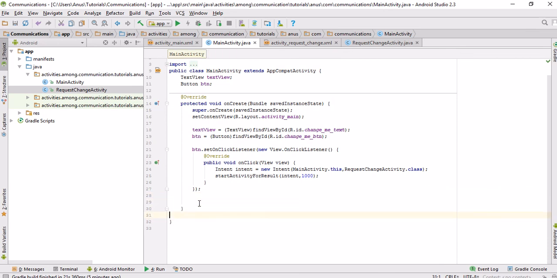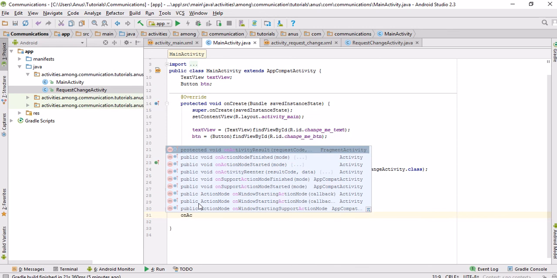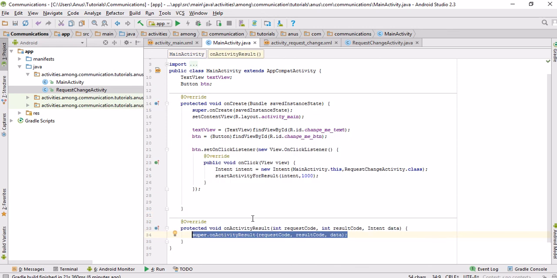Next, I will finish the activity on button click, and I will override another method of activity, onActivityResult, and this is the result code that I was talking about. I do not have too much to worry about in this tutorial, because I'm using only one activity.